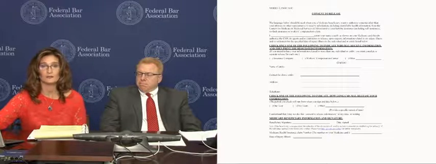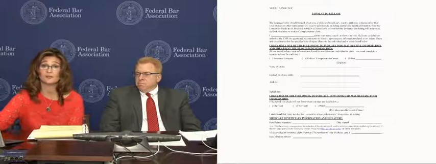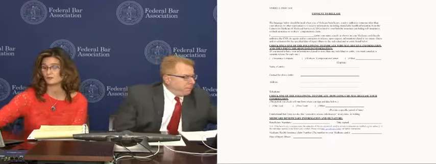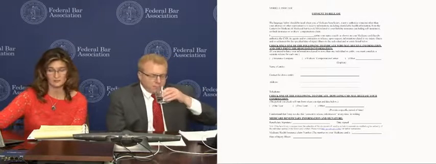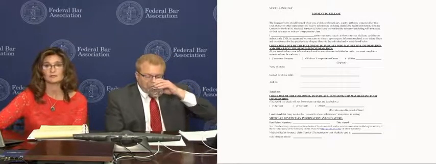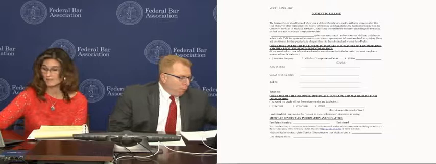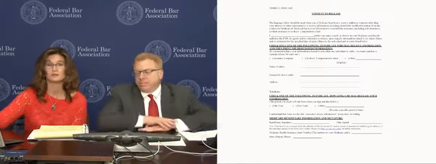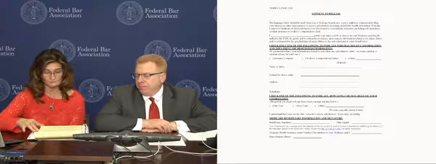It's a higher authority level. It gives you access to look at those claims. But if you do give this to the insurance company, it does give them an ability to look at and view the claims that are on the portal, so you definitely don't want to give them this. Use your retainer agreement. It's simpler, it's easier, or use a proof of representation form if you want, but do not use the consent to release for the clients that you represent.